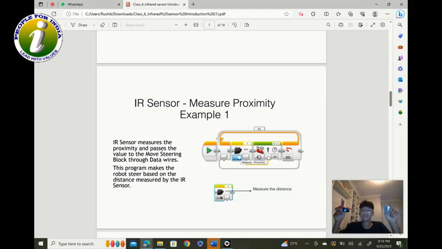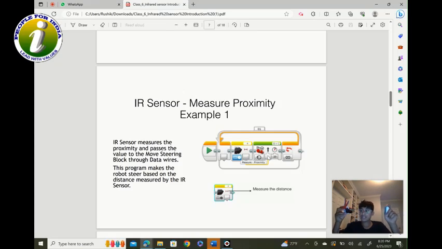And then as it moves, the input from the infrared sensor to the block keeps changing depending on the proximity away it is from the object.